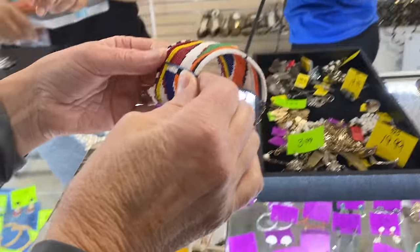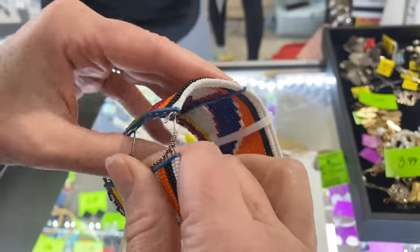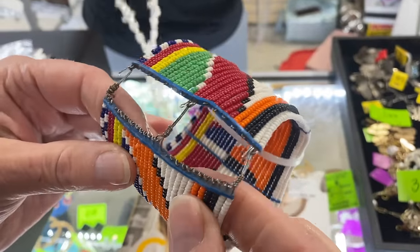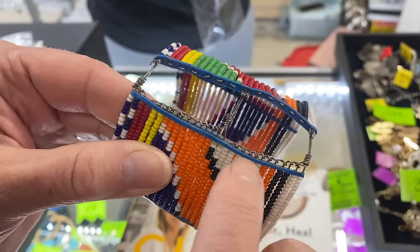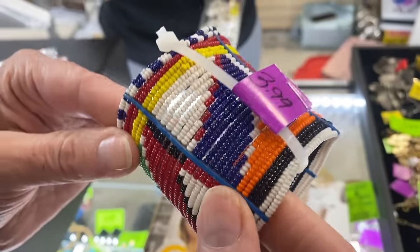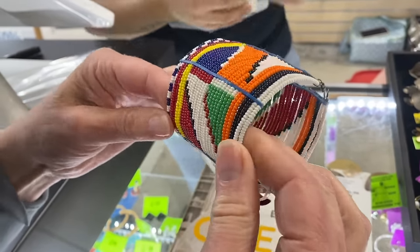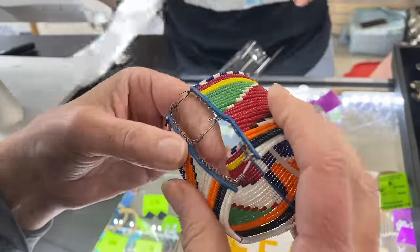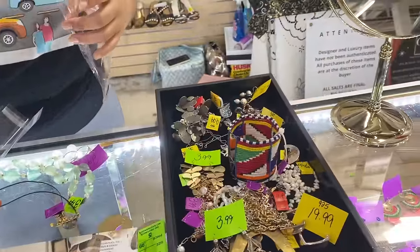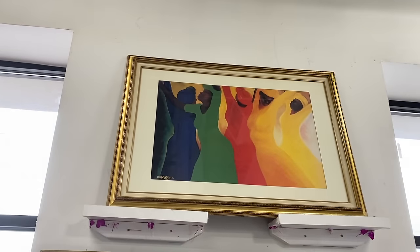Yay! This looks like the bracelets I saw in Kenya when I was in Kenya. I think it's 40 years ago. Exactly. It's truly vintage. And it's really well made. Right? Yeah, I love it. I think it's a good one. It's a really good one. Like, this is not eBay. You know what I mean? It's authentic. Really beautiful. And you saw it in Kenya. You were in Kenya 30 years ago? It was longer. 45. Wow.